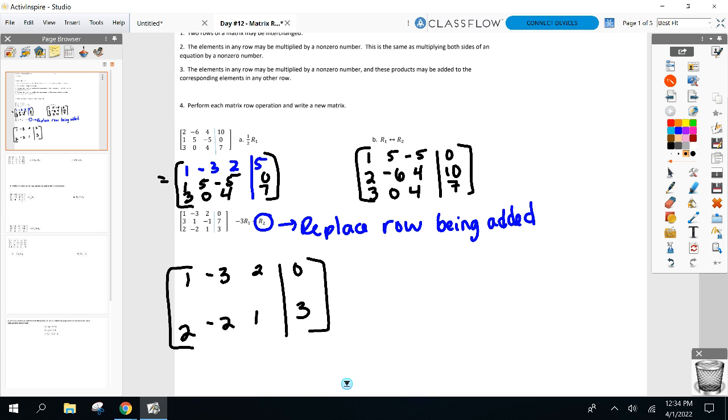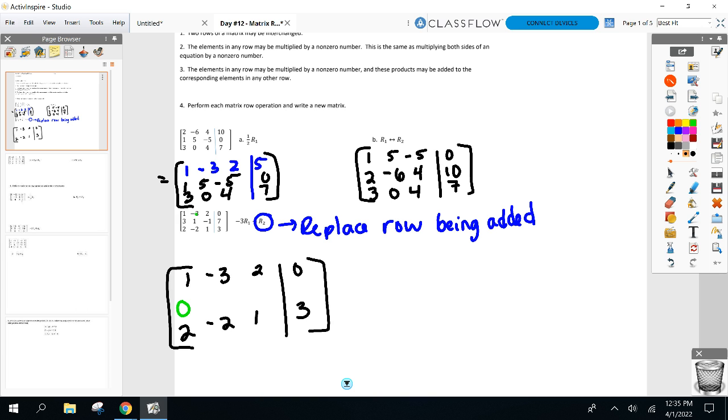Ready to fill it in here with me? All right. -3 times row 1. So -3 times 1. I know this is very elementary school, but do it here with me. -3 times 1. -3 plus what's in row 2? 3. So -3 plus 3? 0. I'm putting a 0 there now. Okay? Only row 2 is getting replaced. And this is how it's getting replaced.